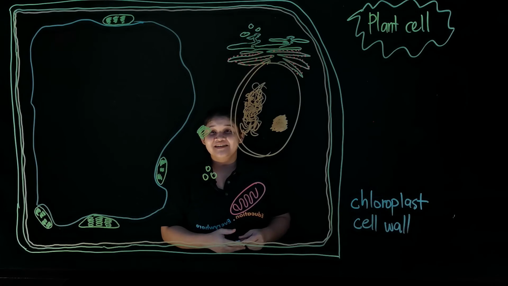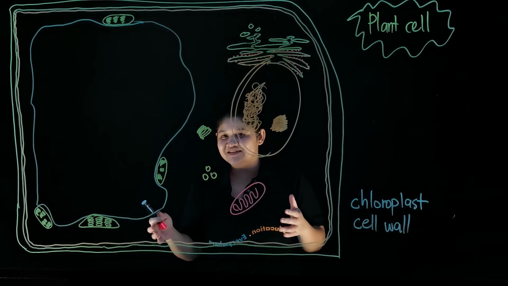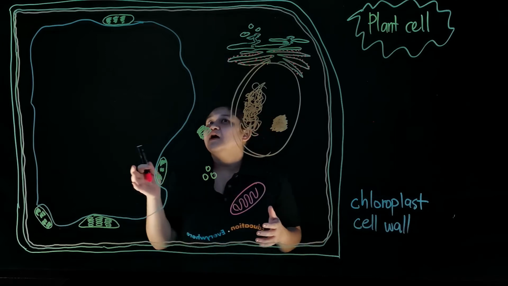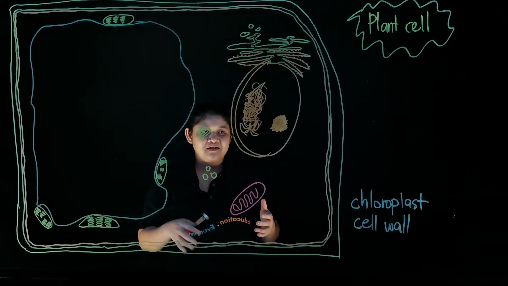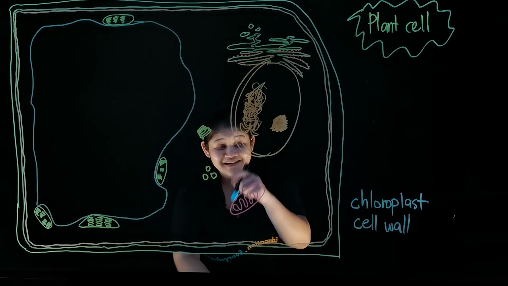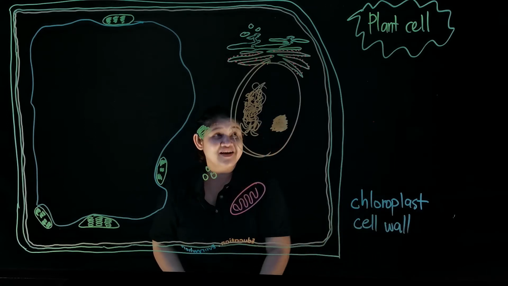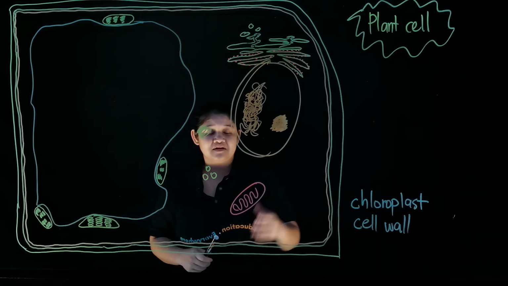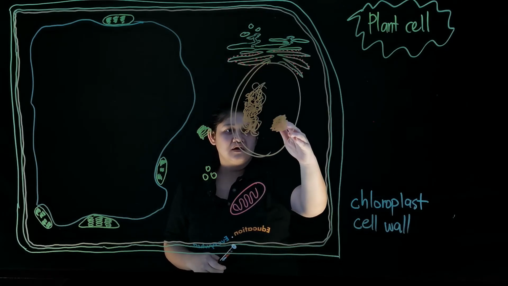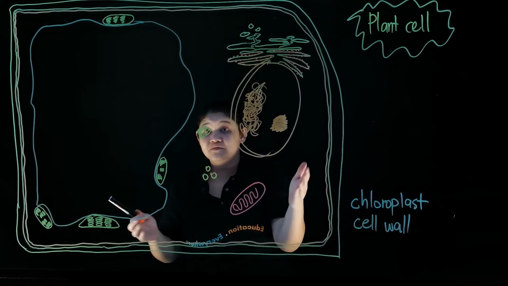Welcome back. So basically, you've looked at all the organelles in the animal cell, and we are going to look at the plant cell right now. But before that, I forgot another organelle: cell wall and chloroplast. In a plant cell, you have the same things. You have your nucleus and your nucleolus to make ribosomes. Your nucleus protects your DNA. I'm just doing a recap.